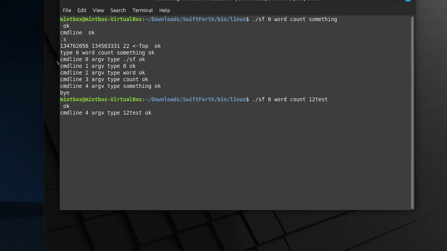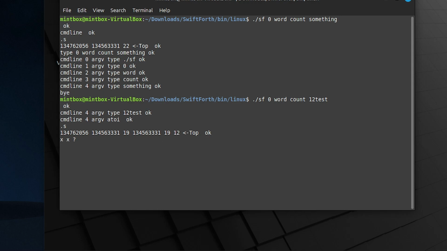And we've got our 12 test as that argument. So instead of typing, what I can do is type in atoi, type in .s, and you can see right here that we've actually extracted the 12.